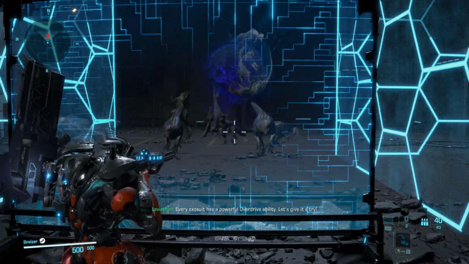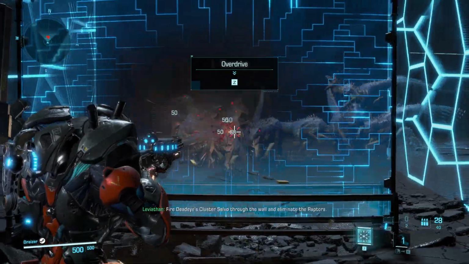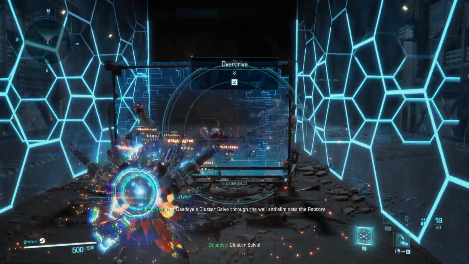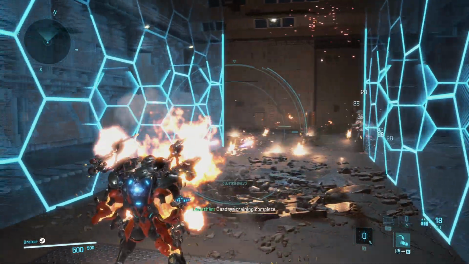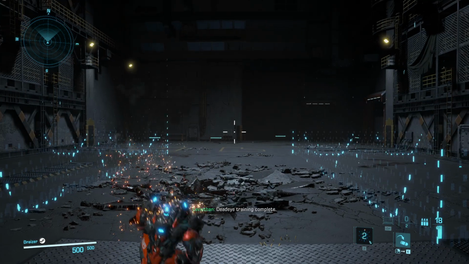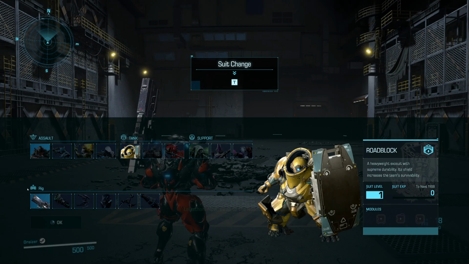Every exosuit has a powerful overdrive ability. Let's give it a try. Fire Jedi's cluster salvo. Jedi training. Swap exosuits at any time via the suit change option. Now, swap to the roadblock model.